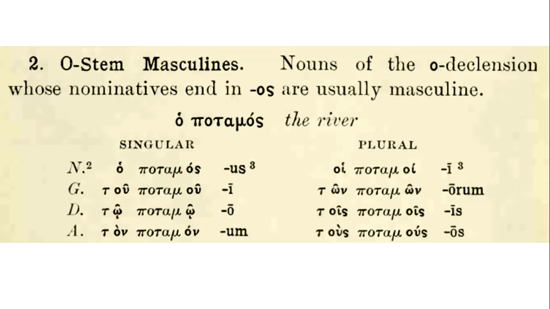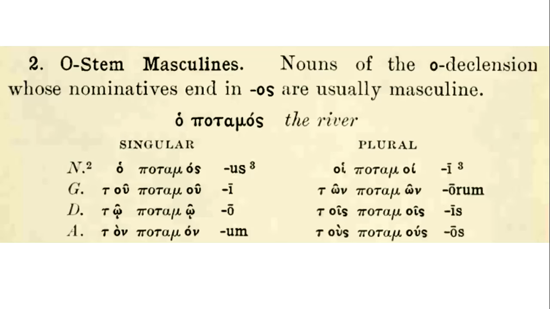If we just very quickly take a look at the paradigm for masculine nouns within Sanskrit, we can see some similarities. There are a lot more cases within Sanskrit — we have an instrumental case, an ablative case, a locative case, a vocative case. Comparing the ones we've covered: 'nara' for nominative singular, 'naram' for accusative singular, 'naraya' for dative singular, 'narasya' for genitive singular. It shows just how fascinating it would be to study these languages together, since they're all ancient Indo-European languages.